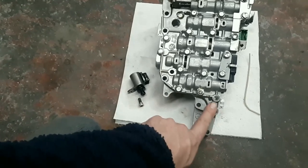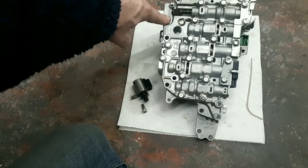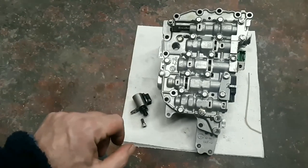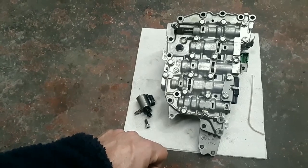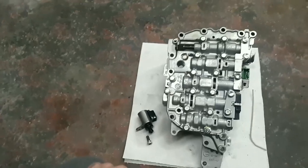Now the ones that are stepped down, like this one here, and this one here, are your short bolts. You'll notice you have two short bolts. Don't forget to put your collar in there. I think that's the easiest way to show what bolts have to come out.